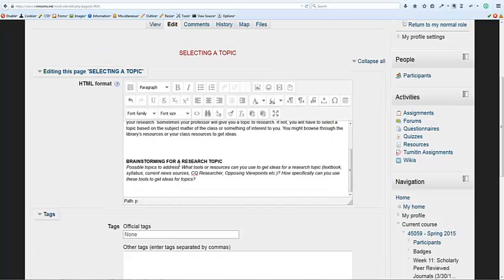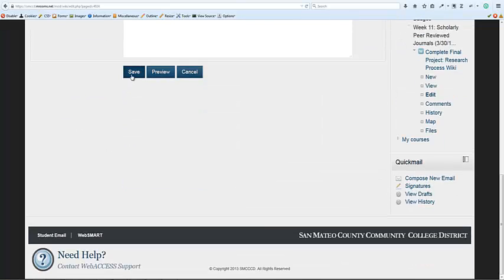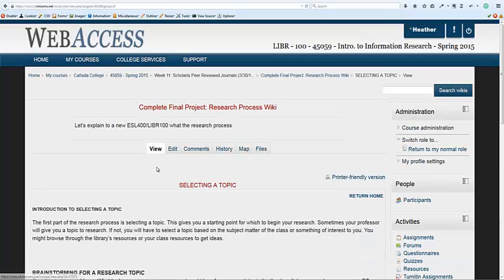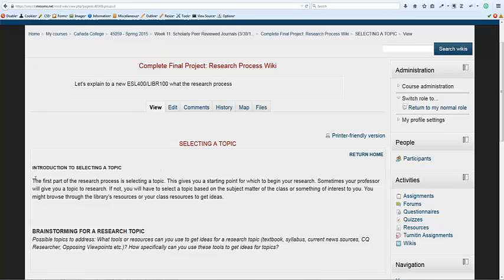So once you do that, then you're just going to go ahead and hit save. So now you can see my paragraph has been added to my section.